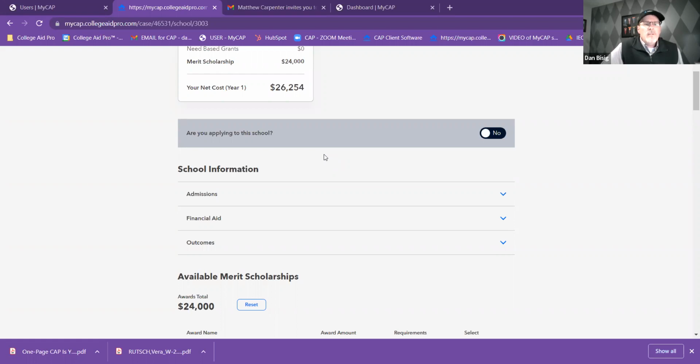Email for FAFSA uses a personal email address, while the Common App uses a high school email. Will that be okay? There's no interconnection between the two. However, I always suggest that you use a personal email for all the financial aid forms and for applying to the colleges in the future. And there's a reason for this. What happens to that student's email when they graduate? You got it, it gets turned off. So it's much better for the student to have their own personal email to be used for all of that in the future.